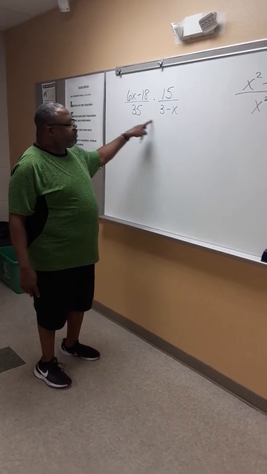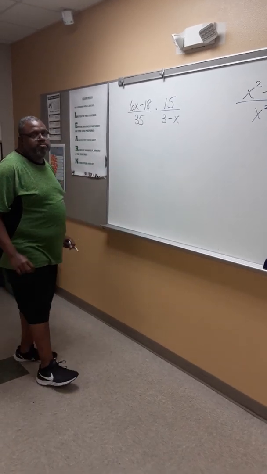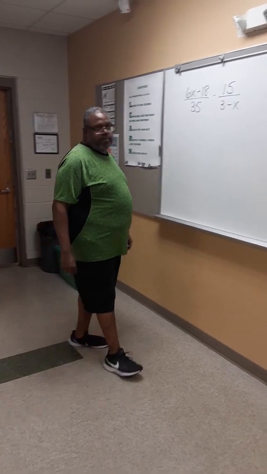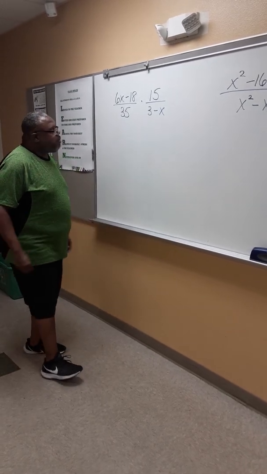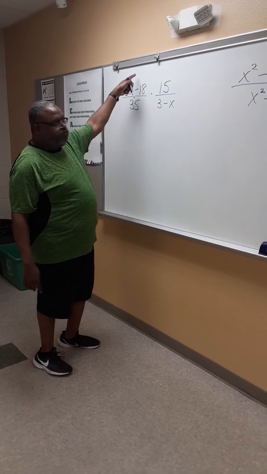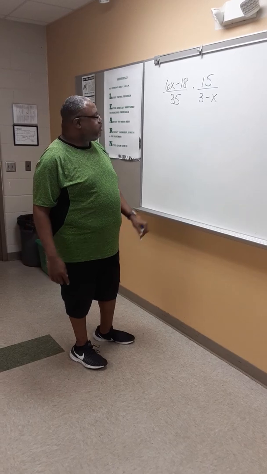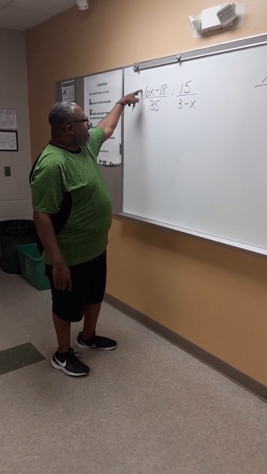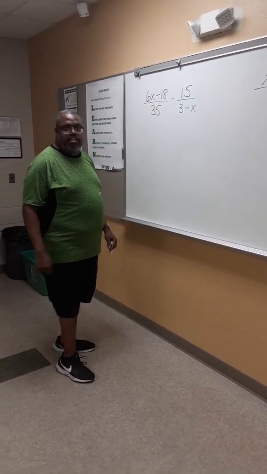So we're going to start by multiplying the two rational expressions here. Now remember, to multiply fractions, because these are fractions, it's top times top, bottom times bottom, and reduce if necessary. But because they're rational expressions, I want to incorporate the rules for factoring, so that'll make canceling things out much easier. So I'm going to start with the first fraction here, 6x minus 18, and looking at the numerator here, I can factor out a 6.